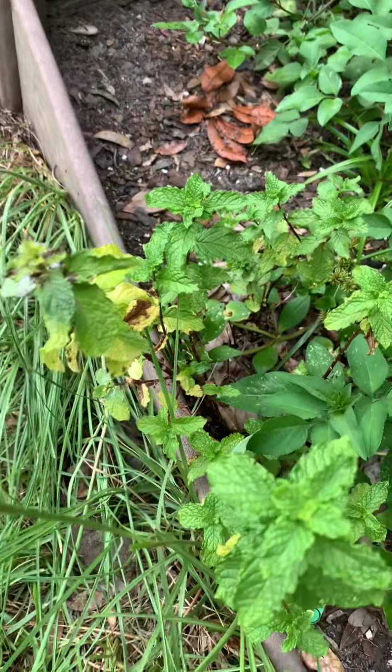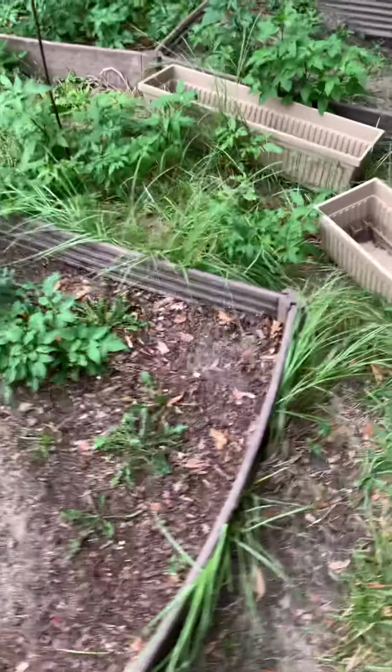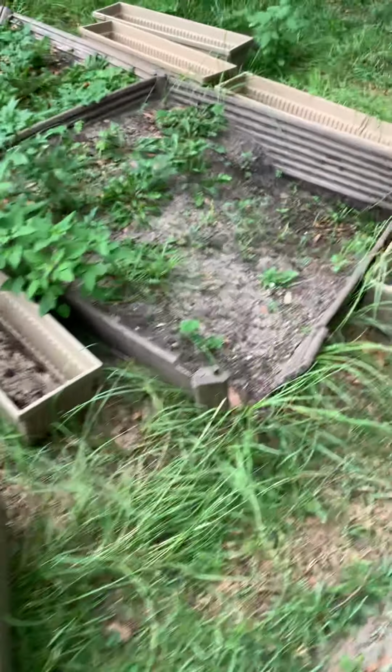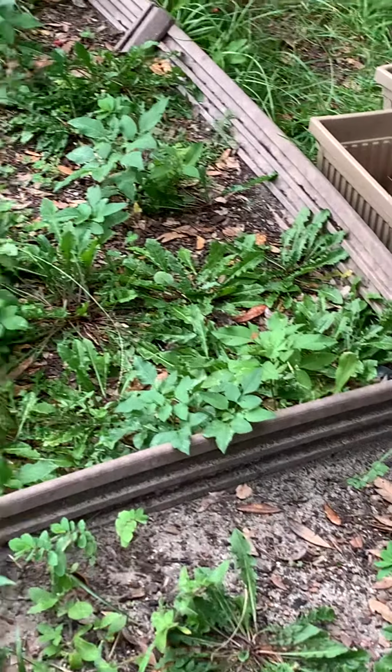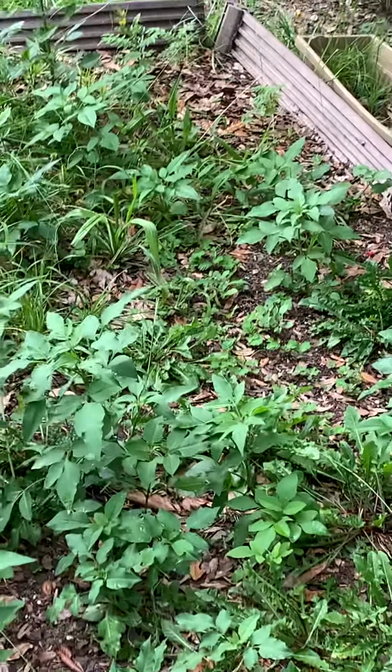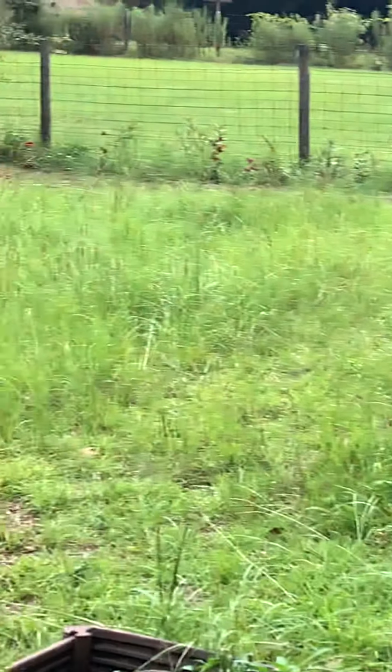Here's the mint. Dandelion. Yes, we have to plant dandelion in Florida. It doesn't come naturally. But since I only have 7 bunnies right now, that's plenty. There's kale in here too. And over there, the flower line.